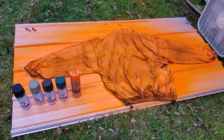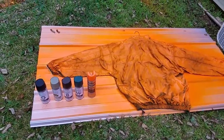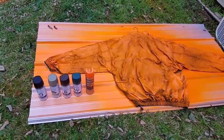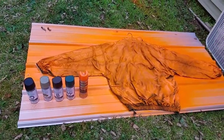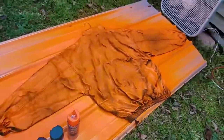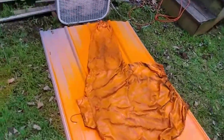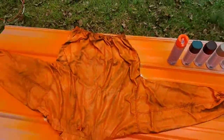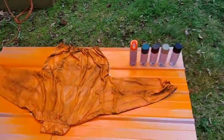Hello, this is a first attempt at making camouflage clothing for hunting. One thing I felt like I needed to get out of the way would be some kind of blaze orange outerwear. So this is an old nylon jumper I had, and you can see on this side it's kind of a forest green.